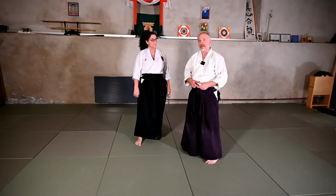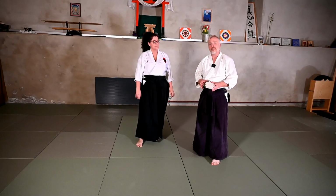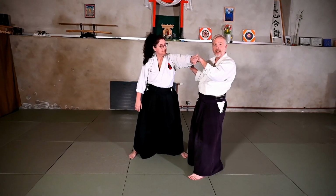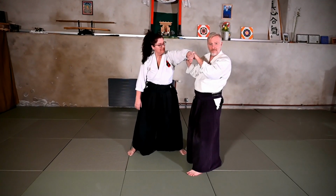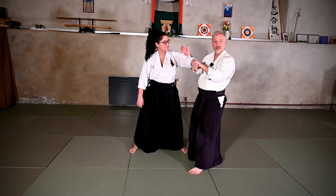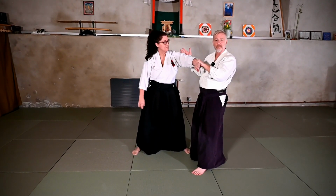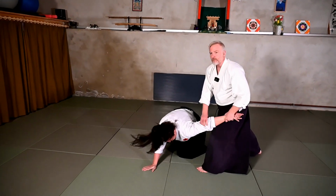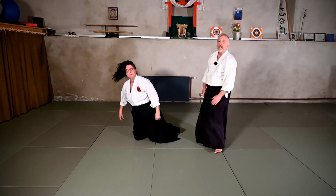Now on the other side, it's the same thing for my uke when we practice Aikido. It's better for my partner to stay full and relaxed. If we're doing this and there's a lot of tension, then it might get blocked, for example in the shoulder or somewhere in the body, and wherever it gets blocked, the application will end there. It'll stop in the shoulder, which could hurt the shoulder, rip some tendons, or essentially break that part of the body. We don't want that, so we want to flow through. My partner also wants to stay relaxed to be able to absorb the technique through the whole body. In that way, you can actually practice at higher levels by being more relaxed.